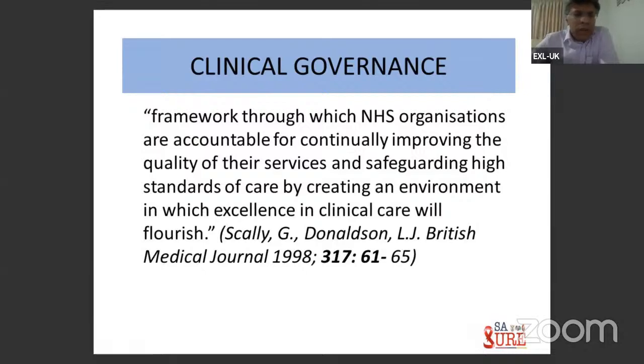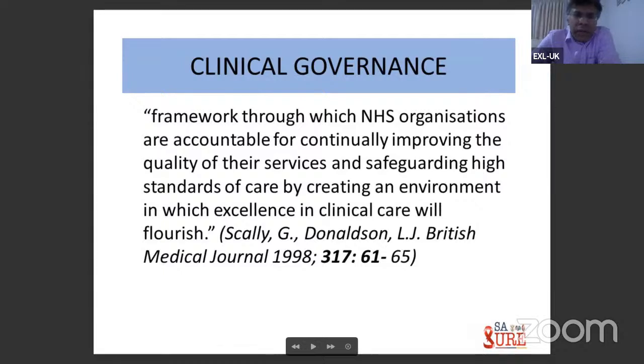So we have this common terminology that we use more commonly in our areas, and especially in the United Kingdom. The people who are from India won't recognize this term. It's called clinical governance. The main reason I brought this up is that it is quite different in India compared to the United Kingdom and other places, because this is a process and a framework in which the NHS organizations are accountable for improving the quality of the services and safeguarding high quality of care. This is essentially a means of saying that the patients should be safe and we should be safe as doctors, and the mechanisms to ensure that it actually happens.